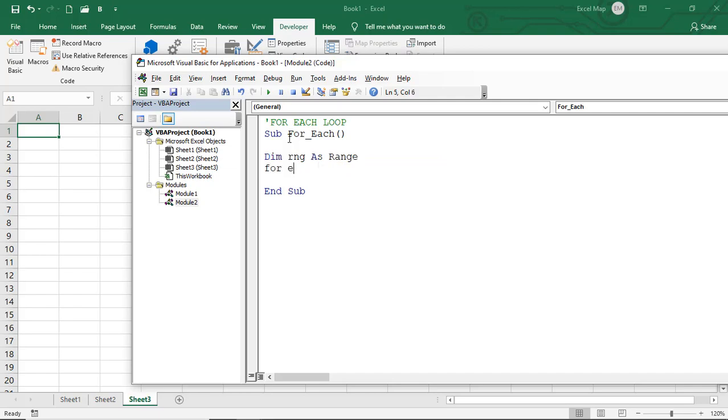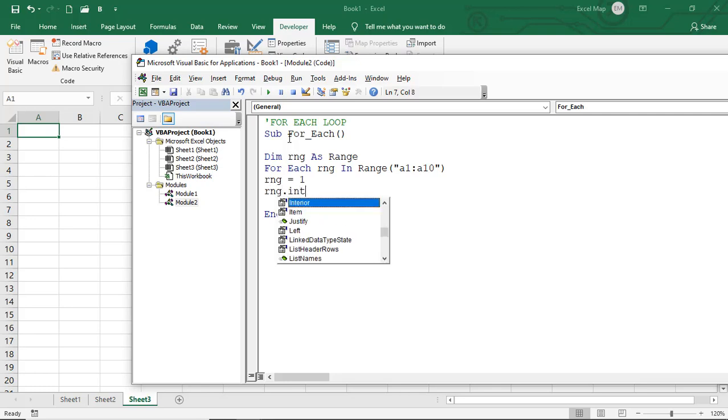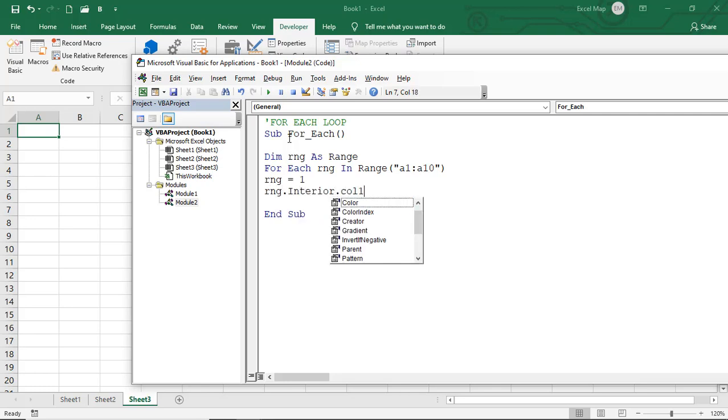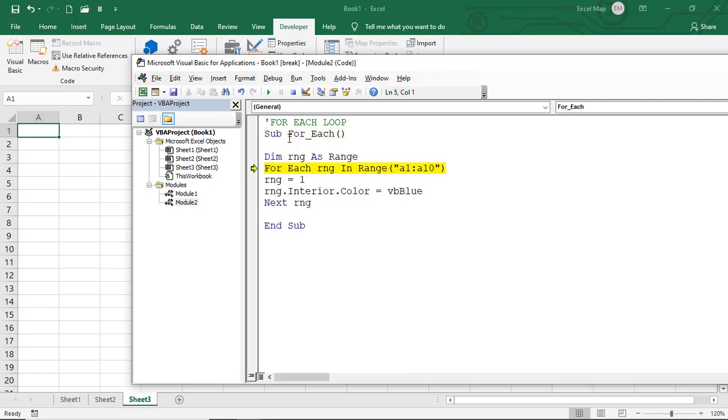For Each orange In Range("A1:A10"), orange = 1, orange.Interior.Color = vbBlue. Next orange.